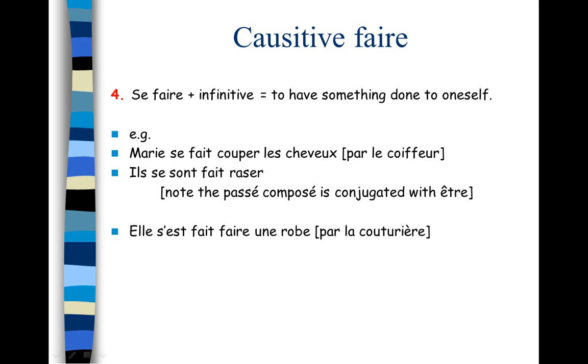And note, in English we use the past participle there. You don't in French. Causative faire is the appropriate tense of faire plus the infinitive. That's something else we need to remember. It's the infinitive. Elle s'est fait faire une robe par la couturière. She had a dress made by the couturière. So elle s'est fait, she had it done back to herself, indirect object, no agreement, and also it's causative faire. Faire une robe, there is our infinitive, the verb. She had a dress made.